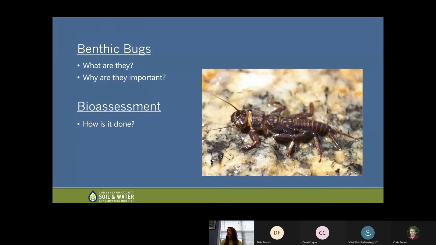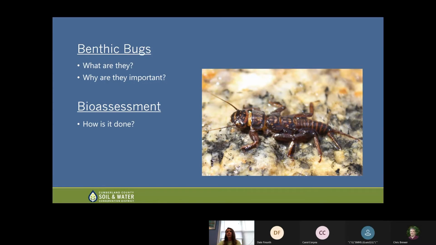Okay, so the next way that we can look at water to measure its health is by looking at the things that are actually living there. So we call these benthic macroinvertebrates. Benthic refers to how they live on the bottom of the stream. And macro is that they're small, but they're still big enough that we can see them with our bare eyes, so we don't need additional tools to see them. And invertebrate just means that they don't have a spine, so they usually have a hard exoskeleton, or they might be soft and wiggly like a worm.